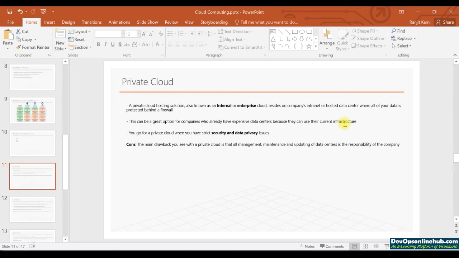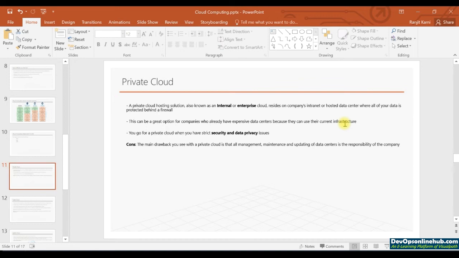At that point of time, it's your responsibility to maintain the data within your company's intranet itself. There could be a couple of policies where, due to some restrictions, some data privacy or security reasons, you have to maintain the private cloud, where you have to maintain your own hosted data center or a company's intranet location, and then you have to maintain these things.